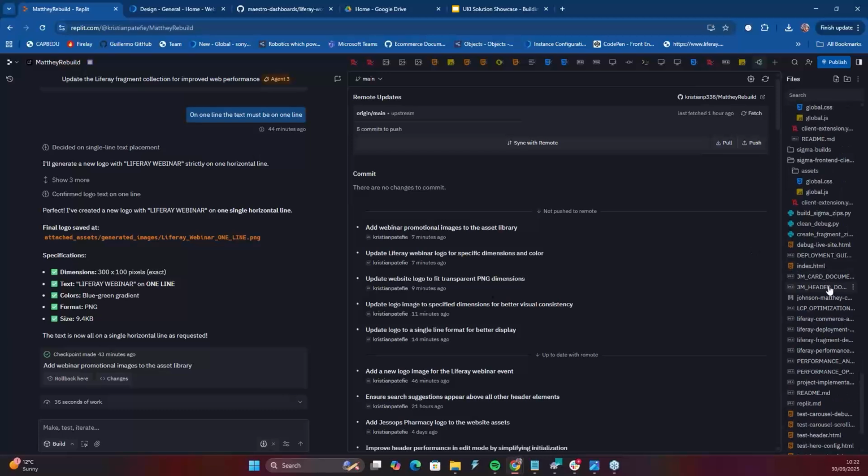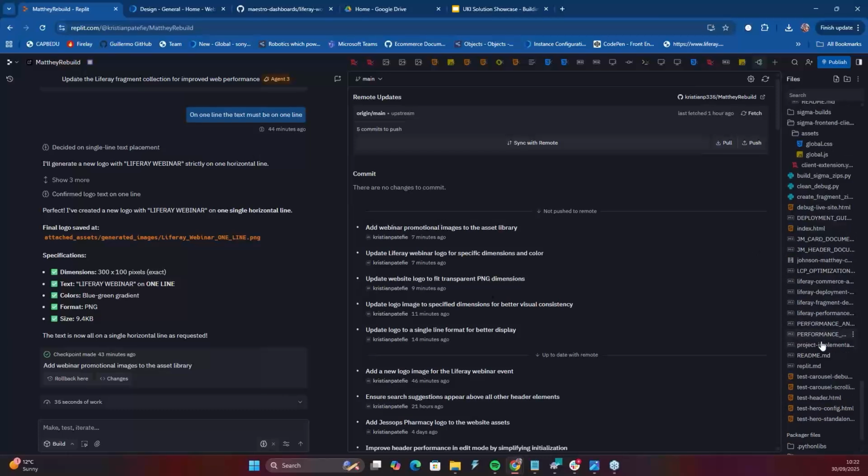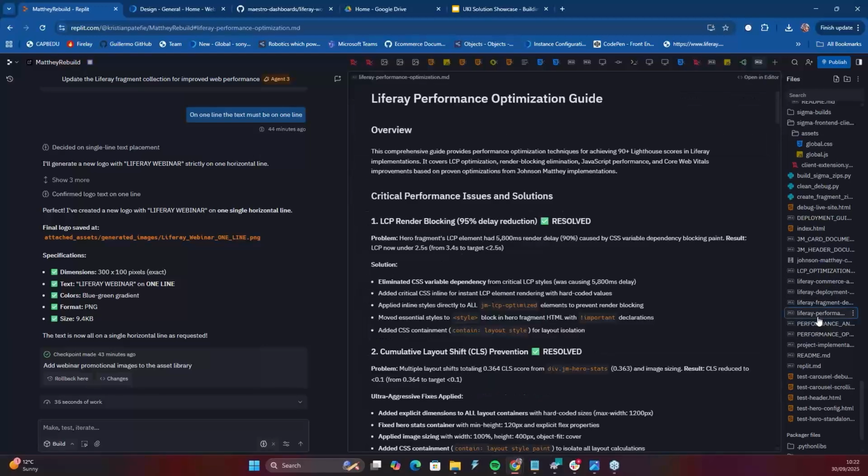And basically what we're doing is we have all these MD files here, okay, which are the documentation that the AI uses in order to build things, okay? And basically what I'm doing is I'm kind of using these and creating these as I go along, working with the AI. So I'm talking to the AI, I'm going like, do this, do that, change this, use the best practices of Liferay. I tell it what the best practices are. And basically it creates all these MD files.